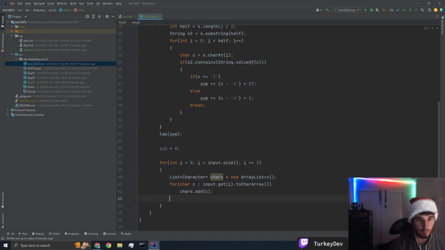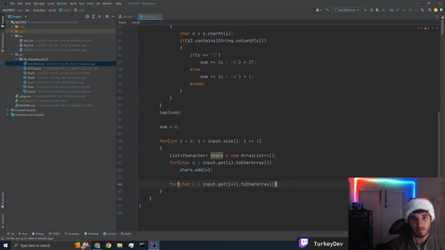Now we need to go through the rest of the other two and remove them. i plus 1. And what should happen is by the time we get to the end of this, we should be left with only one, is really what should be happening.